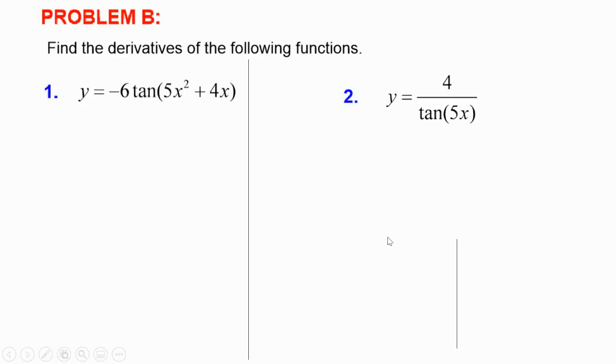Okay, find the derivative of the following function. So now we're bringing in the tan function, right? Again, same notion of leaving that minus 6 out, but now we have to remember what the derivative of tan is. And of course, put the minus 6 on the outside. I think it's a good idea.